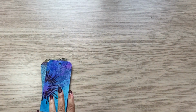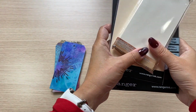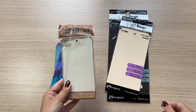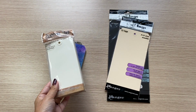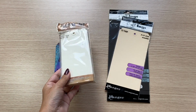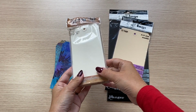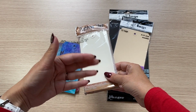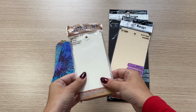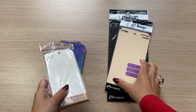Alright, so first off, let me show you the basic materials, the papers that I worked with. So I had three kinds of tags. I had the distress tags, which are a mixed media heavy cardstock, and it will take and give ink and paints and all kinds of mediums very well. And it is also designed especially to be wet and re-wet multiple times and dried in between and wet again, etc., etc. And it will remain sturdy as it were.